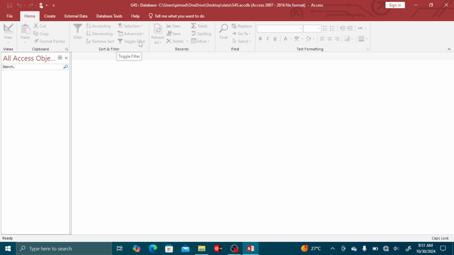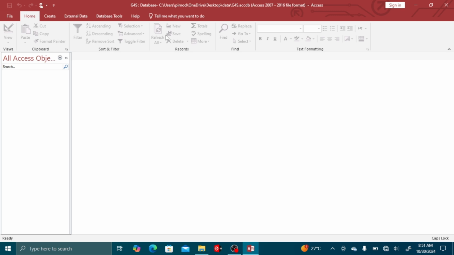But what is interesting now is that this database has opened, but it does not give us access to these icons. Why? Because Microsoft Access Database has its command tab that gives the command to all the features and characteristics of the database. Database always starts with creating a table.